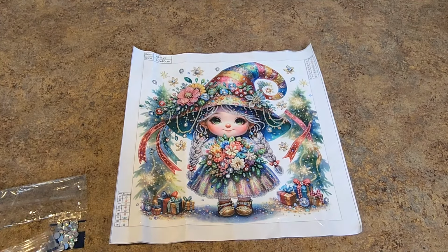Okay. Then we have these red, clear, pearly looking things. Love those. We have green, iridescent marquees. We have gold marquees. And then we have these guys. Some big, round, faceted, iridescent gems. I'm assuming those are going to go on these large spaces where you see the D. Yep, they're going to go there. Isn't she cute, though? I love her green eyes. Anyhow, I love it. Okay, so I have that for you.